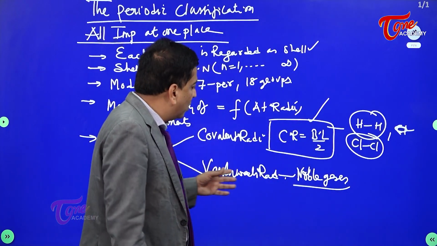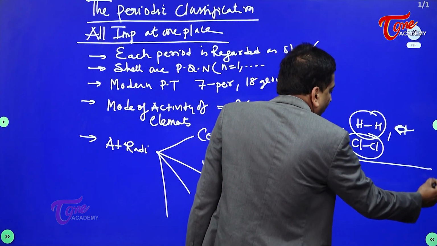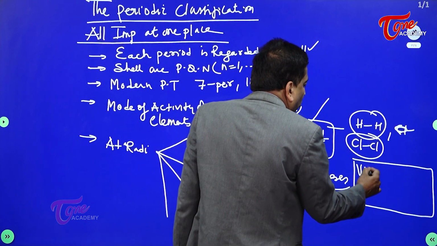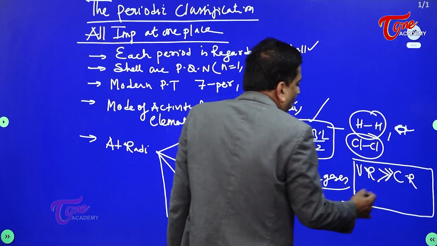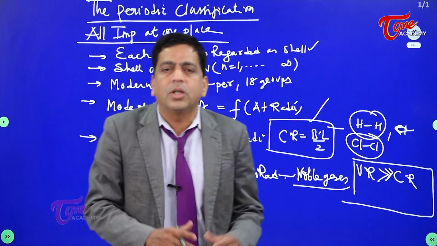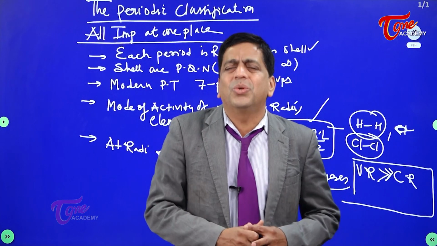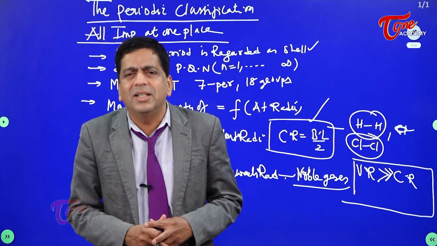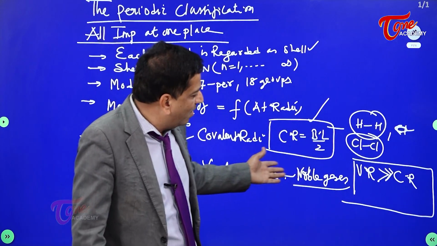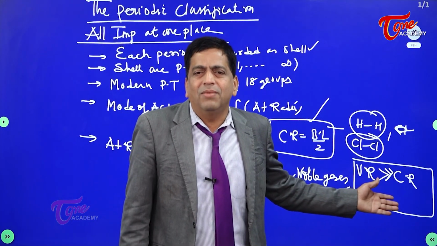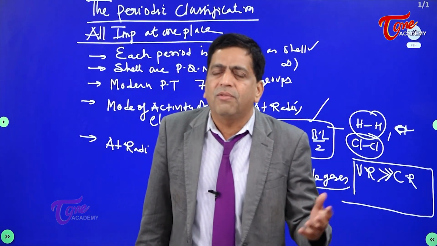Then if that is the case, this is applicable for noble gases, and you should understand this is a question. In fact, van der Waals radius is greater than what? Covalent radius. In fact, it's almost one third greater, almost 28 to 30 percent more than covalent radii. So why would anyone want to choose van der Waals radius for covalent radius? Better stick to what? Covalent radius, because van der Waals radius is greater than covalent radius, and this is only applicable for atoms that do not participate in bonding. Why do you want to apply it for hydrogen?